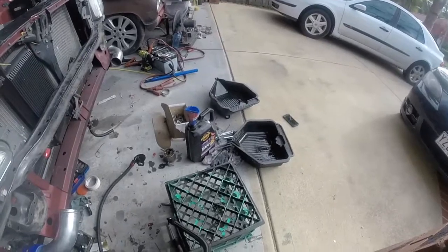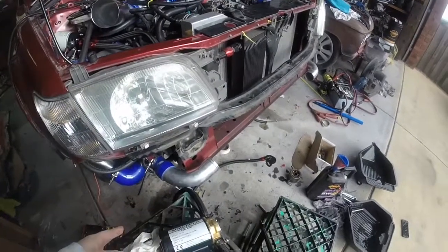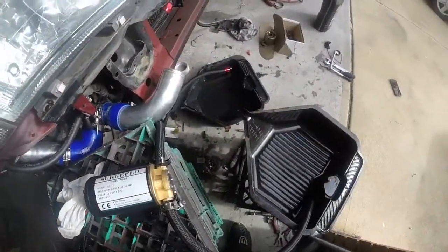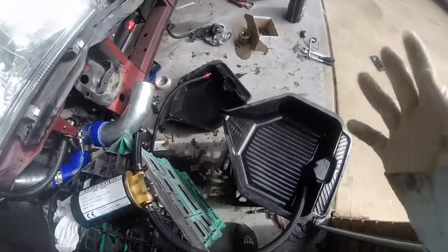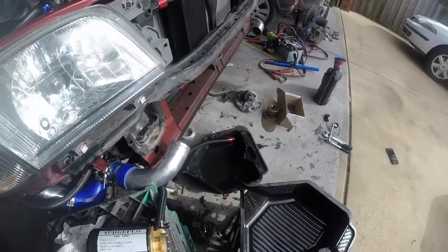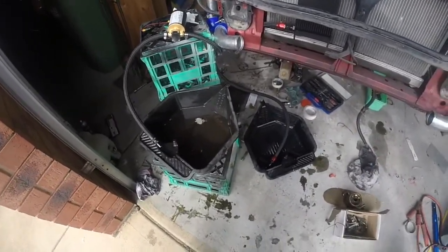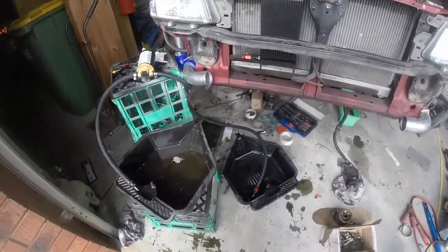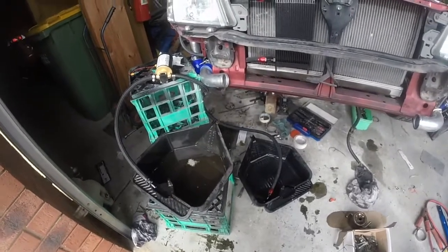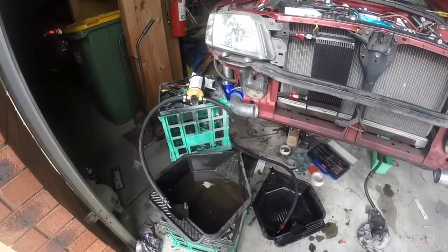And put some water in the forester, start it up and see how much oil actually comes out of the TDO4. I've got some petrol in that bottom one — I'm just going to suck it out to clean everything up and dispose of that crappy petrol. Alright, the hoses are all clear, started flowing clean. We'll get water in the forester, start it up and see how much extra comes out. Might even just hook up the hose straight to the TDO4.